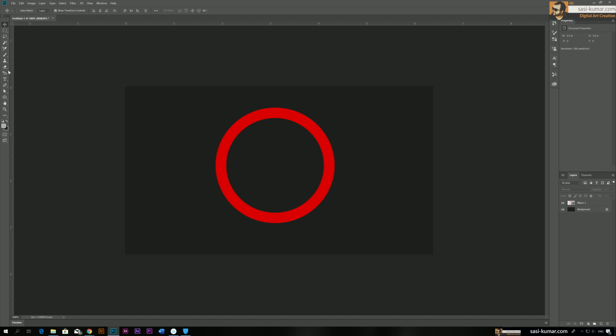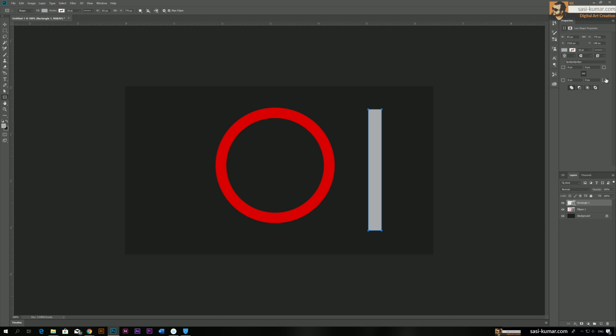All right, then we draw another rectangle, and this time we keep the width 16 pt, so it will be the same width as this line here, and also we choose the same color as this one, which is this color, right? Okay, bring it here, and I think somewhere around here is fine.